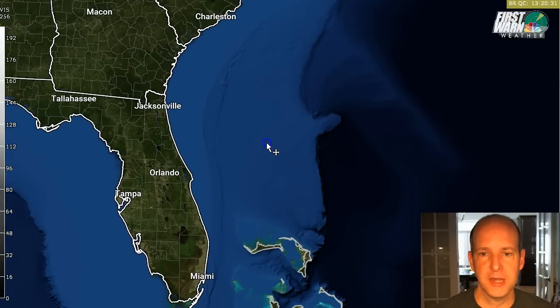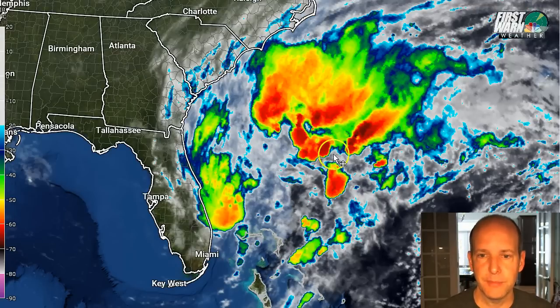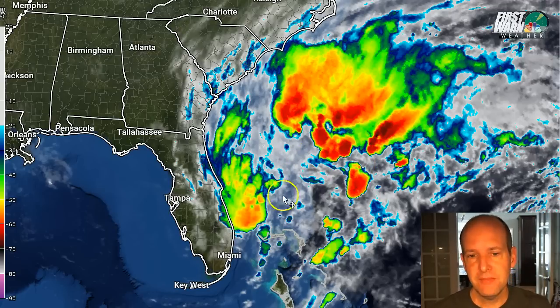I'm going to pause this and show you what's going on. The circulation, if there is some kind of low, looks to me like an elongated trough. It's right here off the coast, even though you've got this huge explosion of thunderstorms off the Carolina coast. I'm going to switch to the infrared satellite image because this will show you the cloud tops a little bit better. You can see down here is where our low is possibly trying to form, even though you've got a whole bunch of thunderstorms out here — something to watch because even if the low should form here, the energy might transition out to the east a little bit more over time.